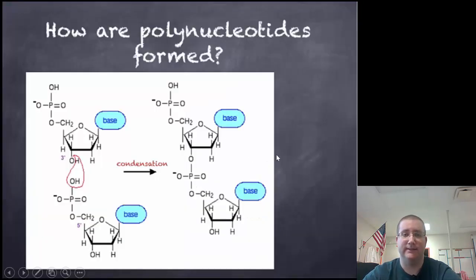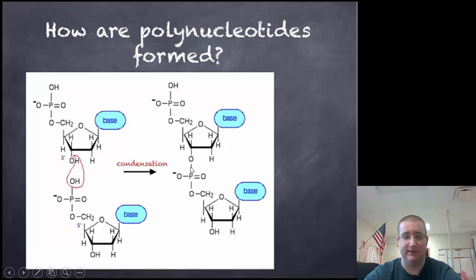How do you actually form a DNA and RNA structure, the actual chain of nucleotides? Just similar to building any other type of molecule in this class, it's a condensation reaction where you have the hydroxyl group on the phosphate group interact with the hydroxyl group on the pentose sugar. The water is removed and it creates this bond right here. This entire thing is called a phosphodiester bond.